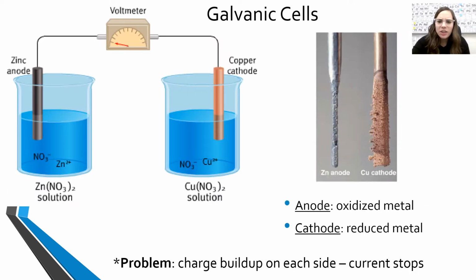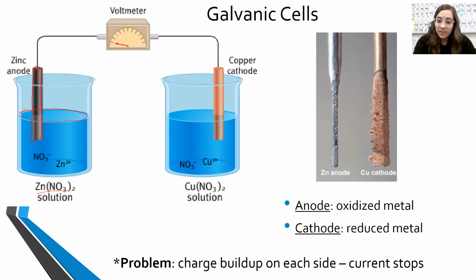Okay, so let's look a little bit more at what's actually going on here. I have enlarged this galvanic cell. We have zinc on one side, we have copper on the other side. So the zinc electrode, which is right here, is sitting in a solution of zinc nitrate. Now, I've said this all along, I can't just get zinc 2+ ions. So I use a solution of zinc nitrate because the nitrates are spectators. They're not going to be doing anything, but they're there because we had to use zinc nitrate to get the zinc 2+ ions.